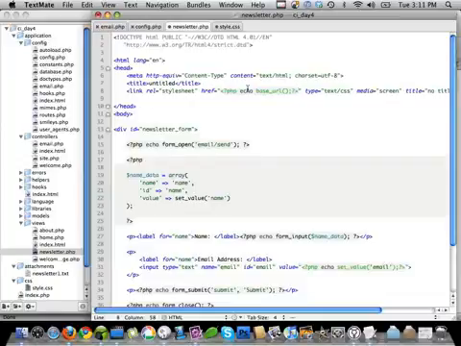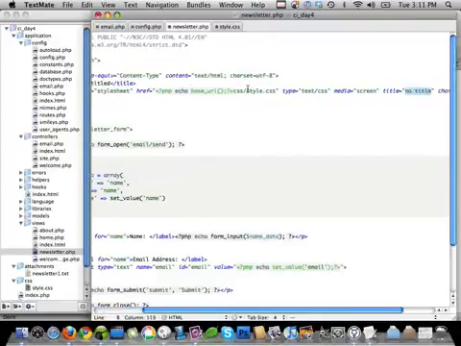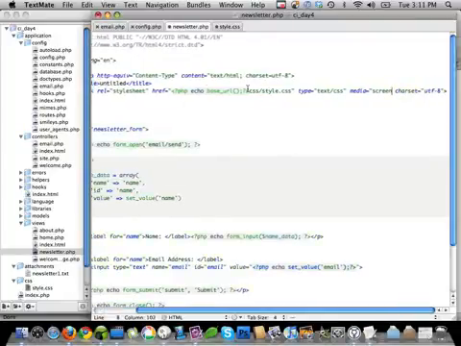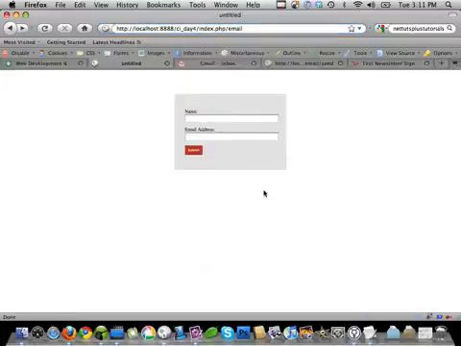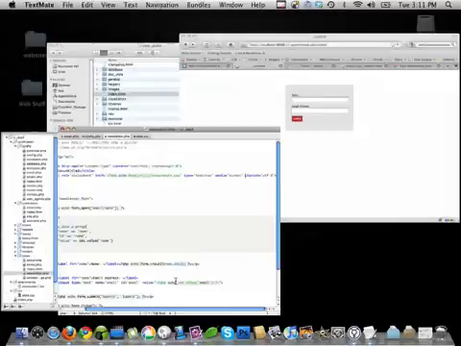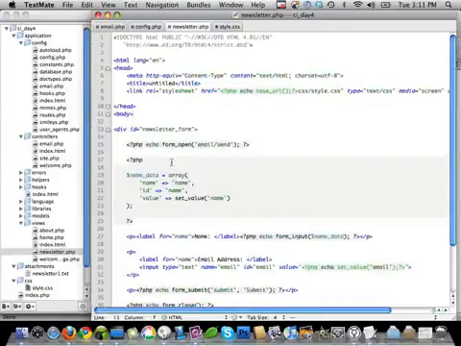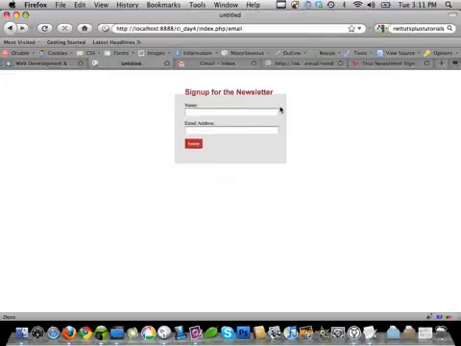And then the next thing we want to do is continue to the CSS folder, and the name of the style sheet is called style.css. Text CSS, media screen, title. Just get rid of the title. And I think that's fine. So let's go ahead and load this. This is our page, actually. So if I refresh it, that's what we get. And I guess I did not add the heading 2 tag. So we can place that right here. Refresh. And there we go.